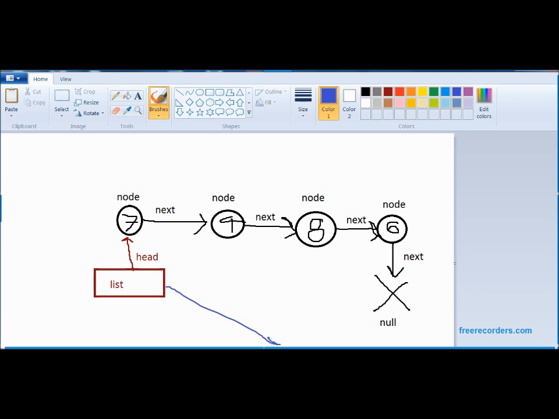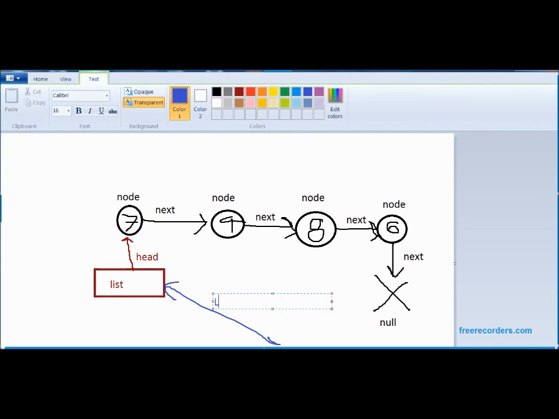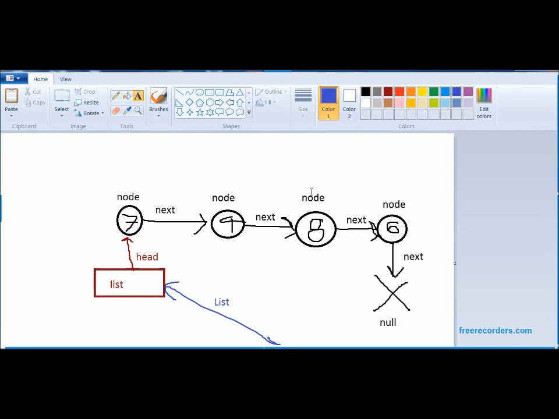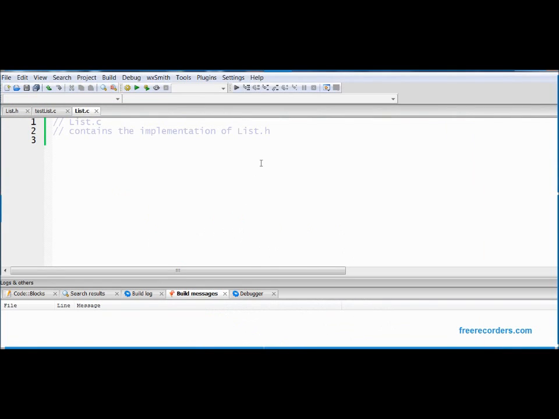And this pointer is going to point to the list, and rather confusingly, we're going to call it a List. But this List has a capital L and is very different to the list with a small l, because the list with a capital L means it's an abstract data type. So this is our basic representation of a list, at least in a diagram. So what we're going to do next is try to convert this diagram into C code. So let me just open up list.c.